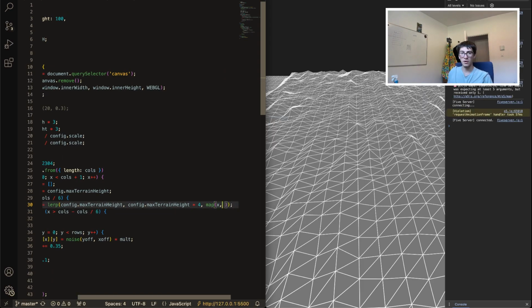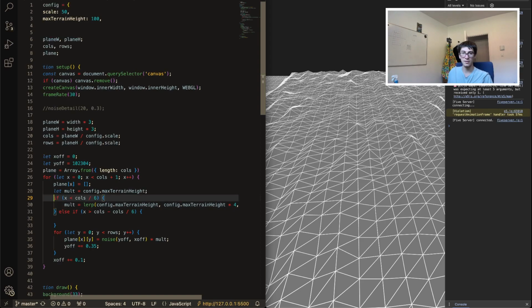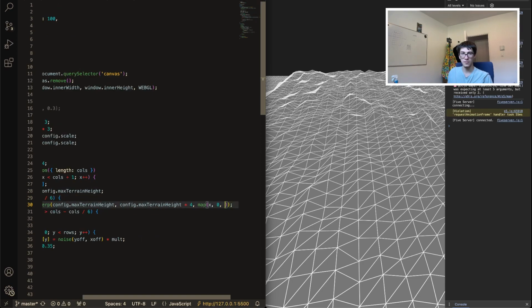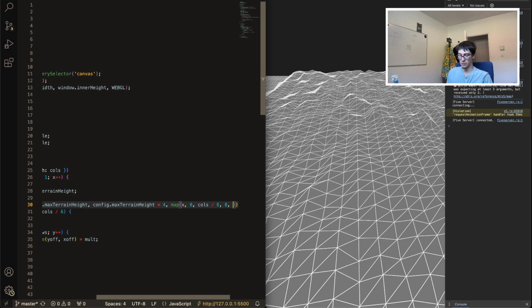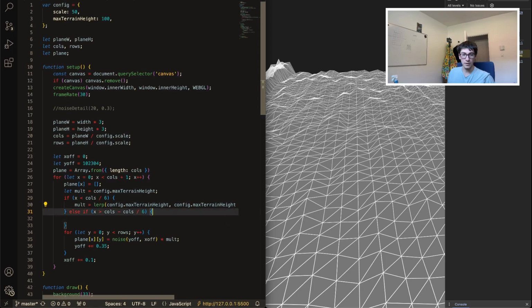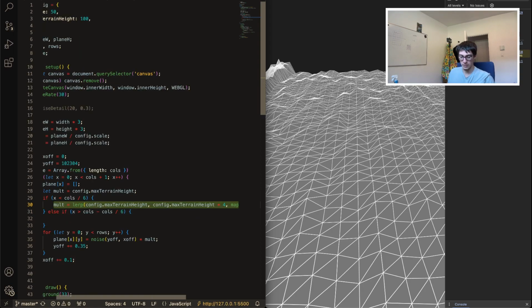So x, which goes between 0 and this value, maps to 0 and 1. Yeah, I think that makes sense. We'll see. Let me copy this whole thing again.